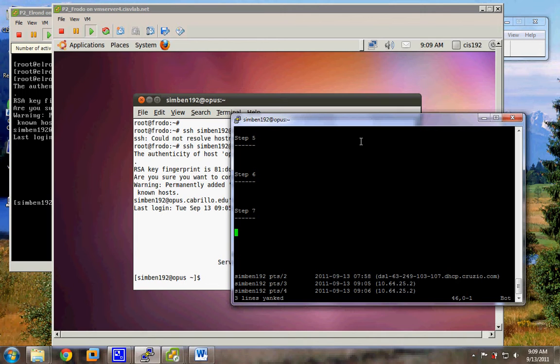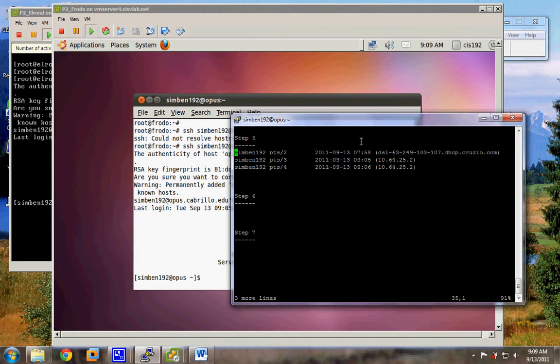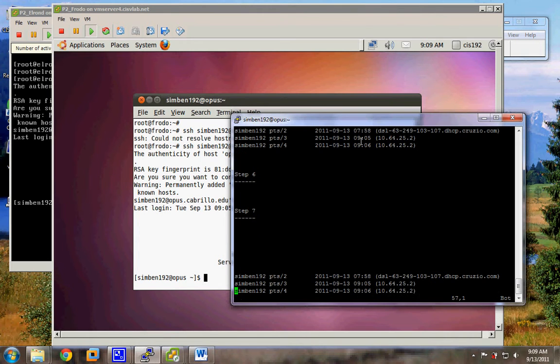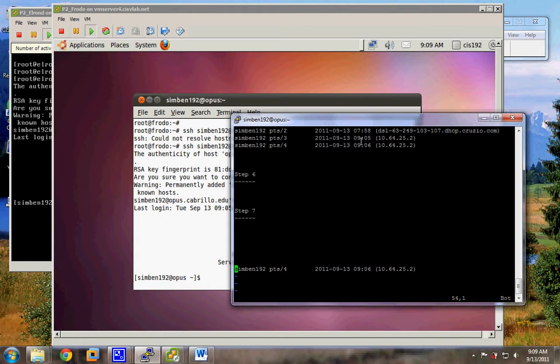I'm going to go up here to step 5, and I'm going to do a little p to paste those 3 lines up there. I'm going to go back down, and I'm going to use the dd command to delete each of those lines.